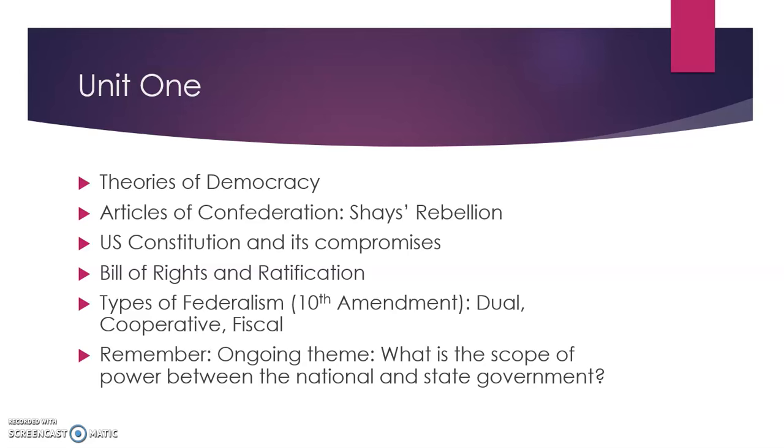So in comes the U.S. Constitution during the Constitutional Convention in Philadelphia, and there are many, many compromises that you should be aware of. For example, the 3/5 compromise with respect to slavery, and perhaps the most important one, in my opinion, the Connecticut or Great Compromise, which is going to merge the best aspects of the New Jersey and Virginia plans into the system that we have today, a House of Representatives and a Senate. And of course, you have that based on population and every state getting 2 respectively.